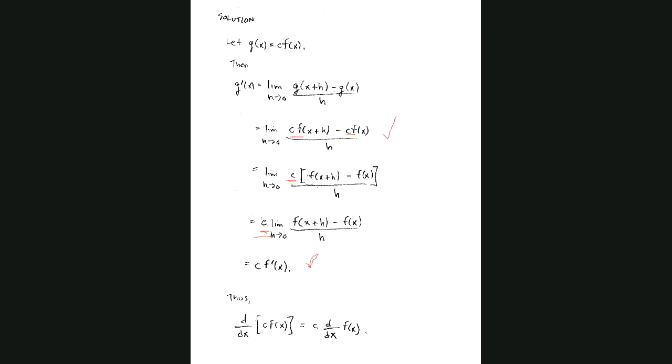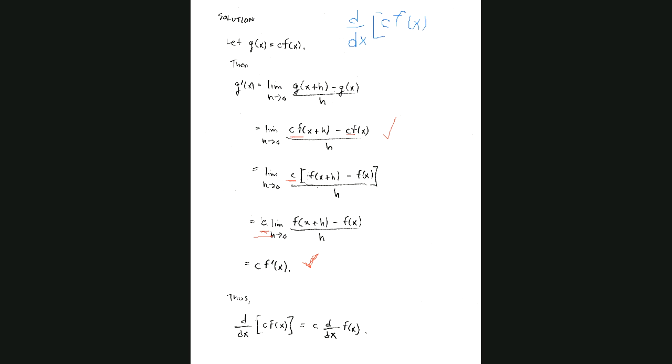So what I did, John, is the function I'm trying to find the derivative for. Okay, John's wondering why we let g of x equal c times f of x. So I am trying to get a formula. Okay, hold on here. Yeah, I'm trying to get a formula for a constant times f of x.